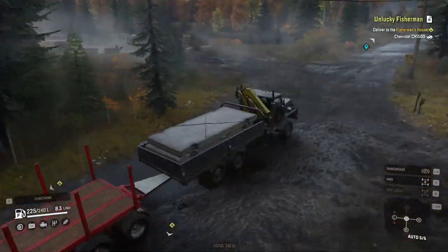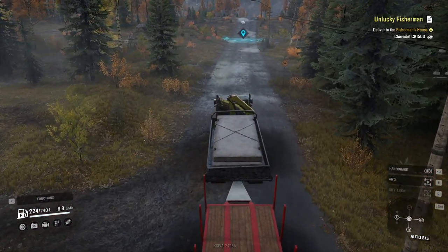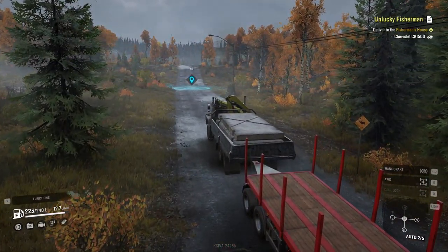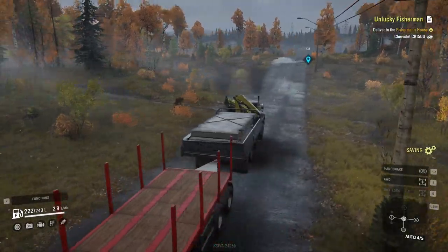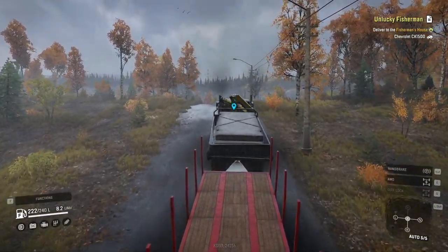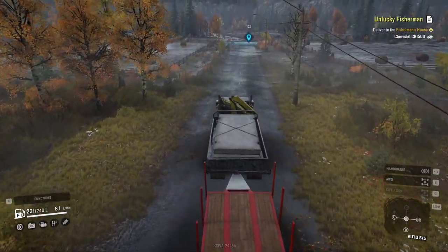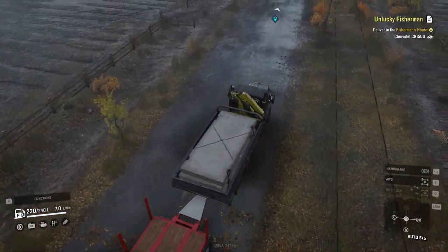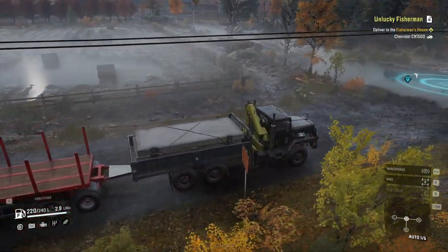We are still keeping the crane because you never know when we'll end up in a situation where we need to reuse that crane again. Sadly, the Paystar, as you've seen, is back at the hangar. I kind of wanted to leave it around here, but in case we actually need it, we can always fast forward in time for you guys. For me, 15 minutes of driving it to where we have the problem. But I'm hoping it will not come to that. So we're going to try to be careful, truly careful, really careful, not just saying careful.